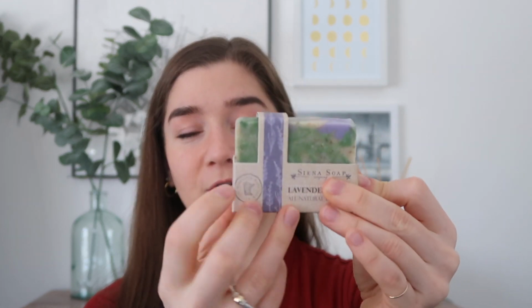And the last little goodie in this gift bag that Lizzie sent me is a bar of all natural soap. This one is made in Minnesota, which is where she is from, and it's an all-natural lavender body bar. It says, this all-natural aromatic body bar aids in relaxation with the calming properties of natural lavender, ground lavender buds, and a gentle exfoliant. So this is a handmade soap, and she has been starting to switch over to using all bars of soap. It has less chemicals in it, and it also is supporting a small business in Minnesota, and it doesn't come in any packaging except for this recyclable cardboard, so when you're out of soap it just disintegrates instead of the pump soap that comes in a plastic container. So that is what makes this a little bit more eco-friendly.